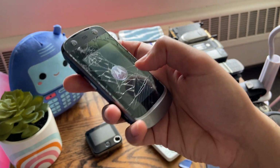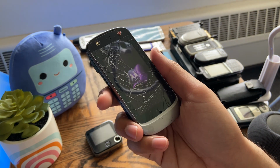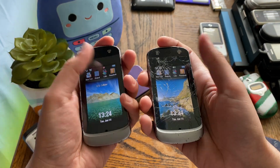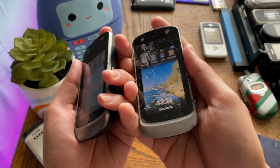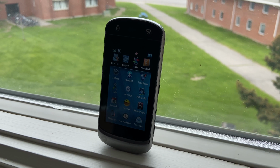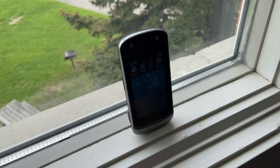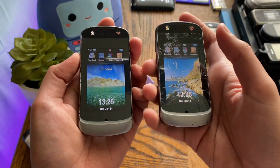So yeah, we've come to the end of this video, and this was the Motorola CRUSH from 2010, the upside down phone, the phone with a weird upside down design. As of this review, it is a really interesting phone with a really interesting thumb use design that you can use with your thumbs on either of your hands. Really good battery life as well, a surprising camera, and a bunch of good features for what you paid. It has a lot of good features, especially the GPS navigation, the small app store, the camera shutter button, and the voice navigate and voice options, which you can set to voice memos as well. A bunch of good features for a basic phone with smartphone features. So that's what you could expect at that price range.